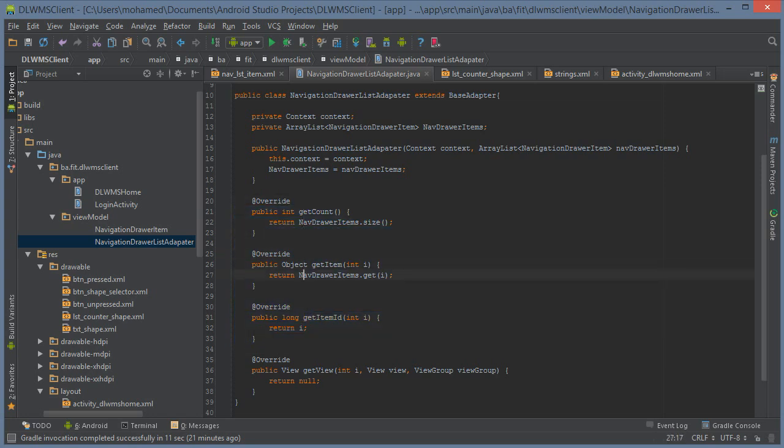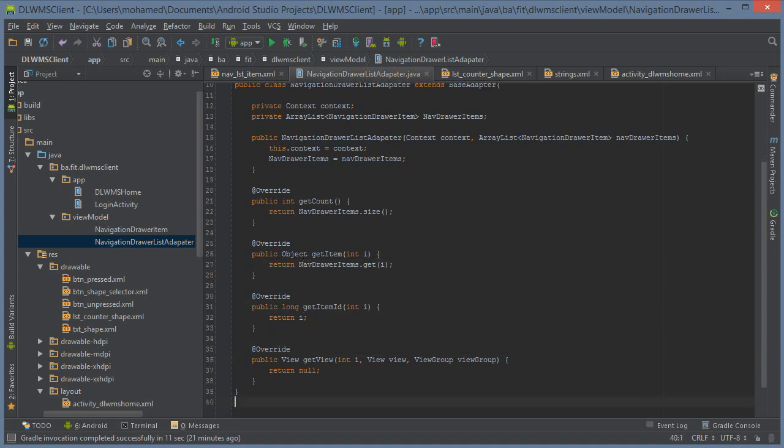Now these are just a simple bunch of overrides, which is going to be utilized by the system itself when it gets the adapter. It will start calling these methods on its own. We don't need even to do anything for it. The only thing here, we need to specify a couple of things. Now, on the internet, you can find a lot of people on the blog posts and everything. They actually rename these variables, and I think it's really a good idea to rename them. So just to keep everything in context, usually they rename this i to position, which is actually representing the position of the view. I mean the index of its position inside the array.